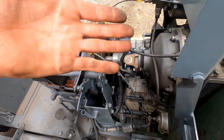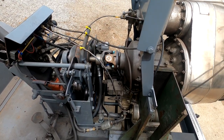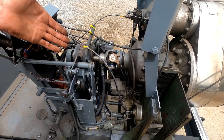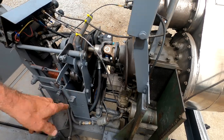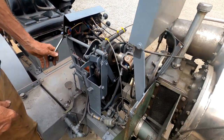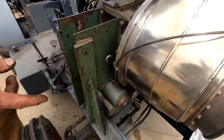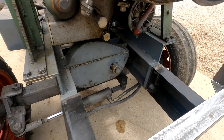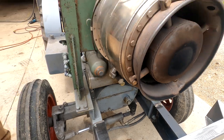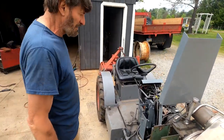So what we can gain from the engine here, it has a reduction gear on it. It cuts down the speed of the engine from about 46,000 down to 3,600 RPM. So that's belt drive from there down to the hydrostatic pump. And then of course it has a power takeoff drive system. It's operated through a belt tensioner here. There's a gear case underneath the engine that reduces the speed down even more. So we have effectively about a 650 RPM PTO at the rear of the tractor. So it's an agricultural type system.